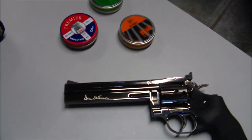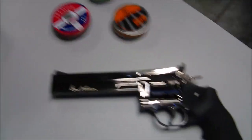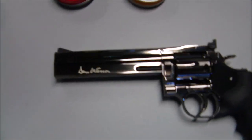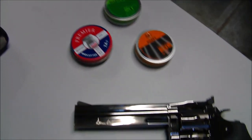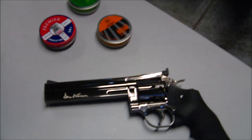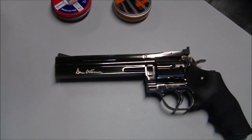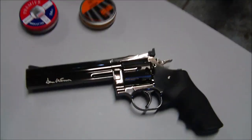So anyway, you've already seen all that, so I'll try not to belabor it. But believe it or not, I have not shot this gun. I don't even know if I've shot any guns in the last 7 months. We had the winter and spring from hell. And here it is, June 9th. It's one of the first nice days we've had all spring and early summer. It's going to be like 80 degrees. I think it's 78 right now. My goodness, it's the perfect time.